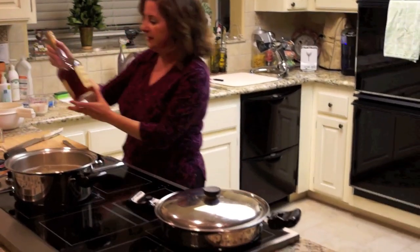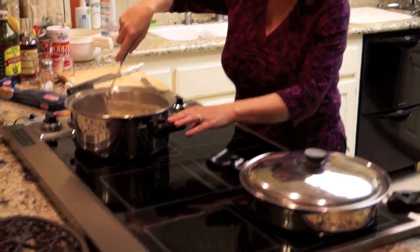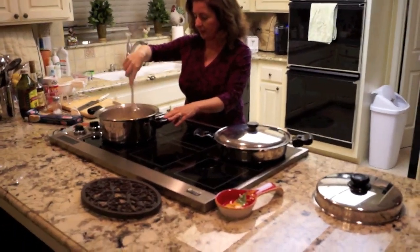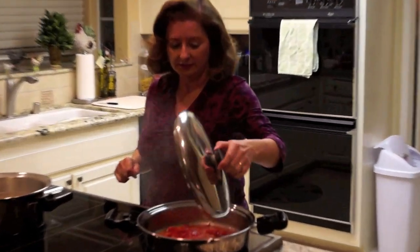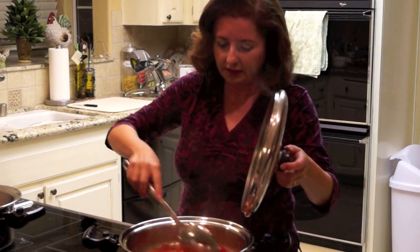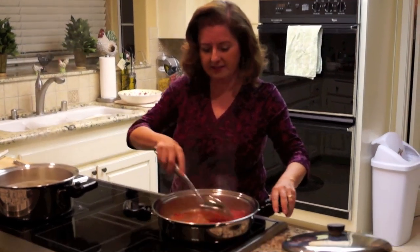Also for this recipe you'll need a little brandy, and I like the cognac type brandy. But this recipe is very easy. And you'll need some heavy whipping cream. As that pasta's boiling, you can stir it from time to time to keep it from sticking and make sure it's cooking evenly. And we have our tomatoes here, nicely sauteing in the pan with the garlic and the butter and olive oil. Okay, you can see the tomatoes are nicely sauteing with the garlic.